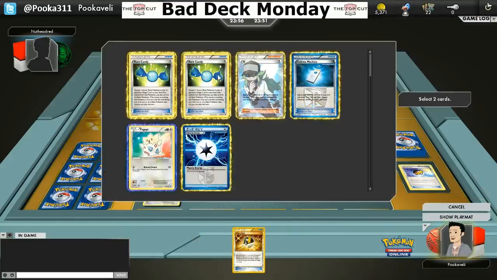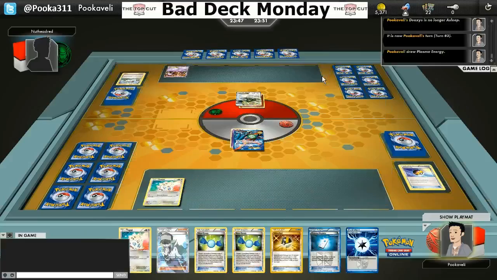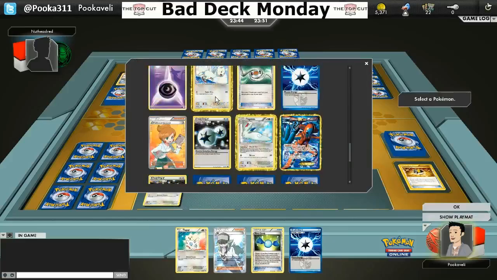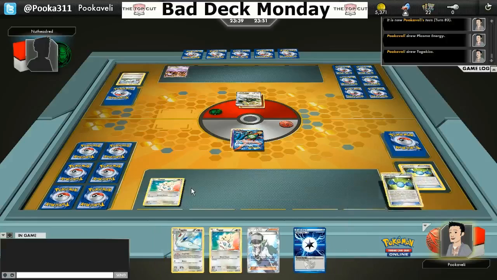My opponent looks like he's playing kind of a big basic deck. We don't really see this too much anymore since Plasma Freeze came out, you know. Plasma has been the new big basic deck, that's for sure. But we'll see how this goes. It's not a bad deck at all. The big basic deck is still pretty darn good.